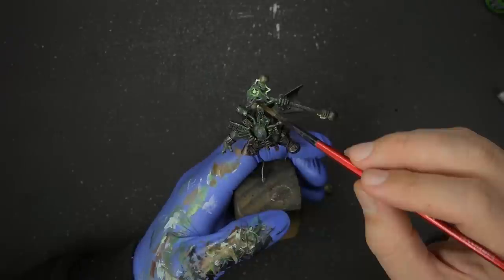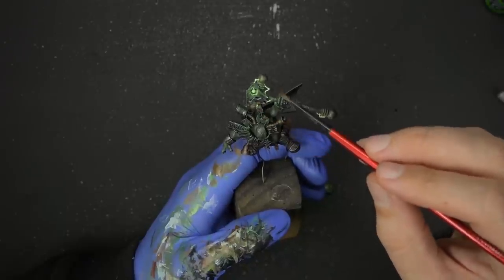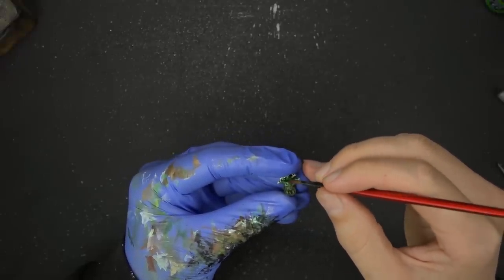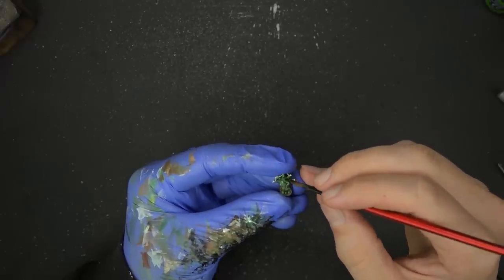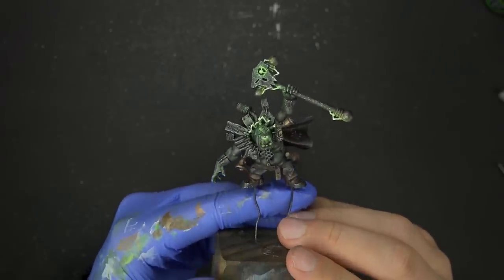The other thing it's going to do is it's going to redefine some of the recesses, like rivets. There are rivets around and little bumps and nails and stuff, little holes. I want them to be black, a little bit more black at least. Same with the spark plugs on his head. I just want them to be darker so that we can see what's going on, because he's got green skin and he's got green lightning, so we've got to be careful. We don't want it to all look like it's all mashed together.